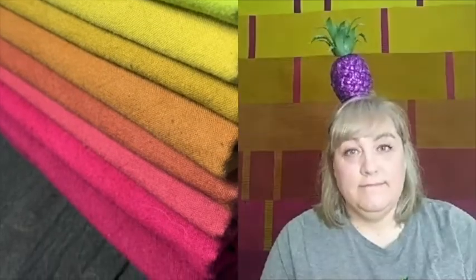So again, that would work in any 8-step gradation, and you could do a half yard bundle and a quarter bundle, or you could just bite the bullet and get the full yard bundle and have some left over.